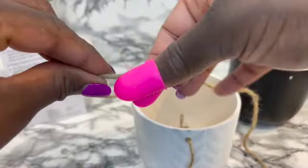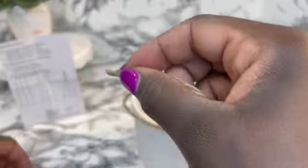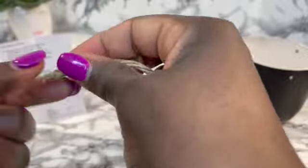Now I'm going to string the beads on. Again, I took my hot glue and put it on the end of the twine to help it get through the center of the beads. Now these are kits, they came this way from Target Dollar Spot, so I was just using what I had.